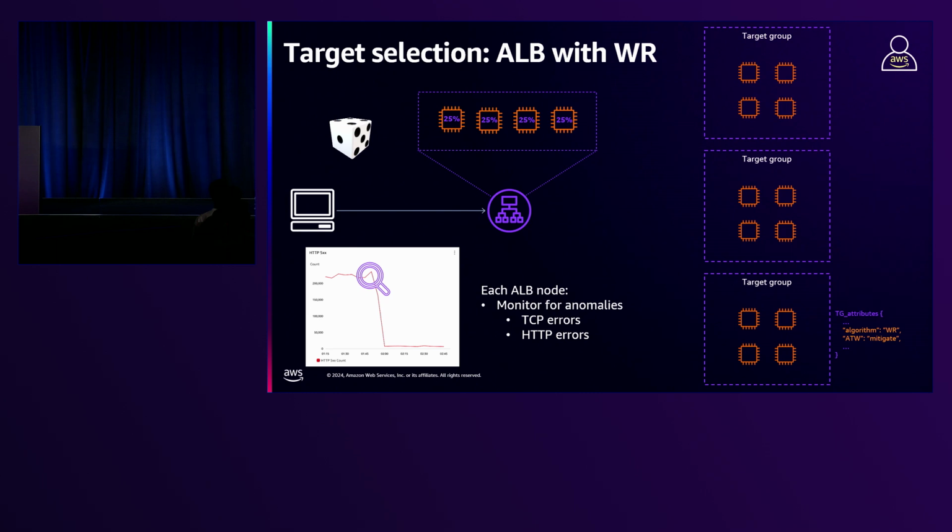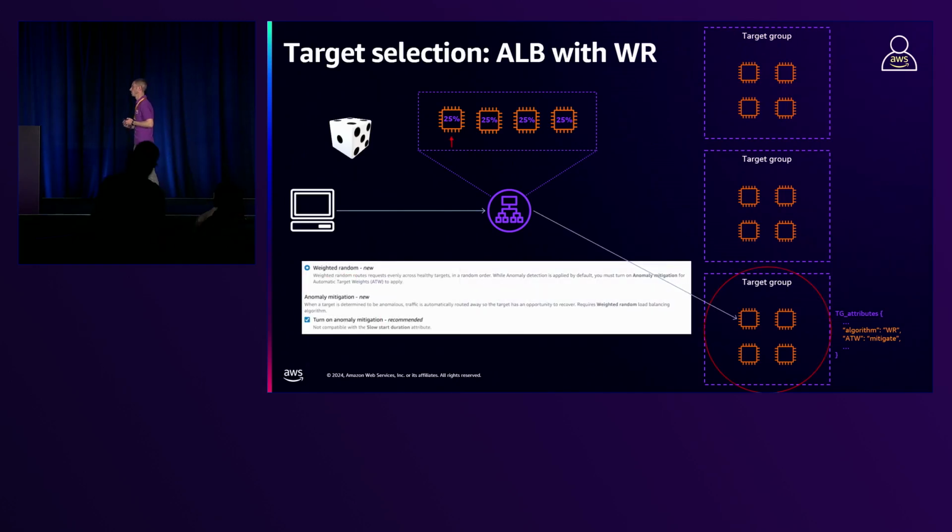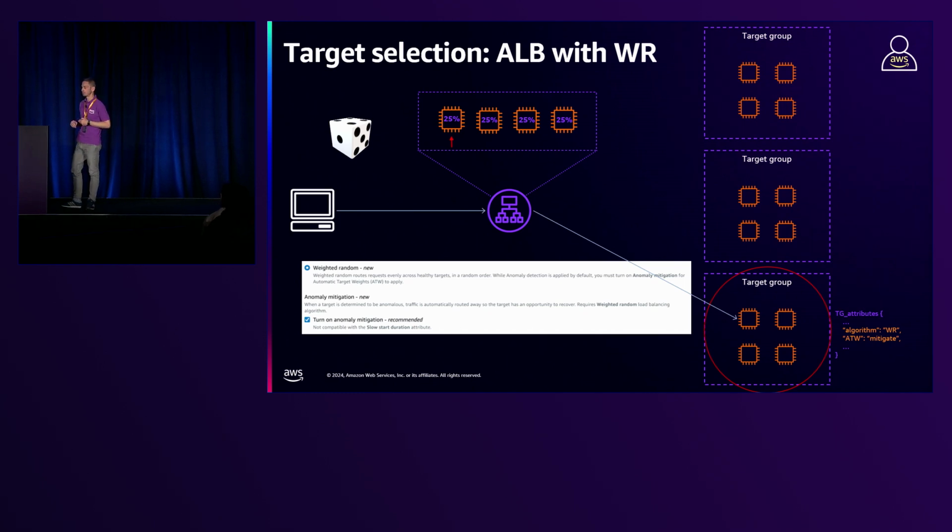The ELB nodes are going to constantly monitor the responses returned by the targets. And then they are going to monitor also some CloudWatch metrics showing TCP and HTTP errors. The purpose of this monitoring is to identify targets that are starting to return errors. When this is true, the ELB is going to mark those targets as anomalous. This will be visible from the AWS console and also from the anomaly host count CloudWatch metric.